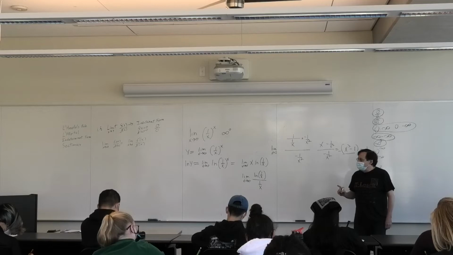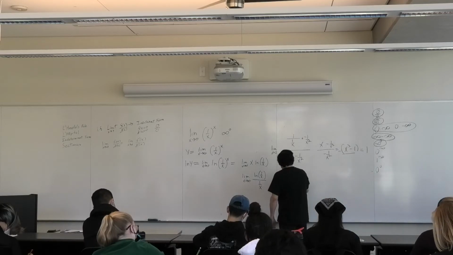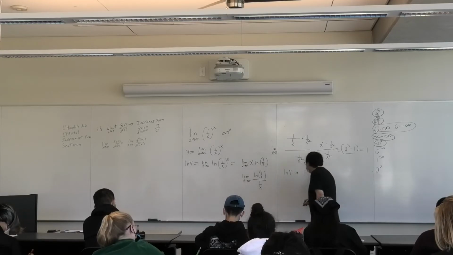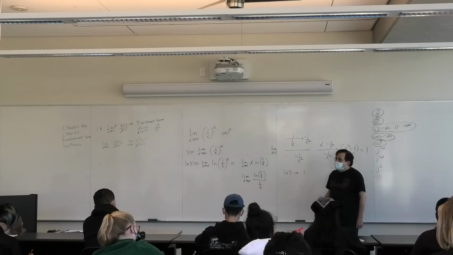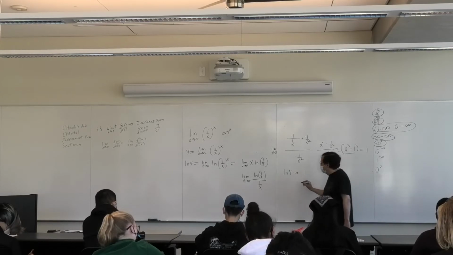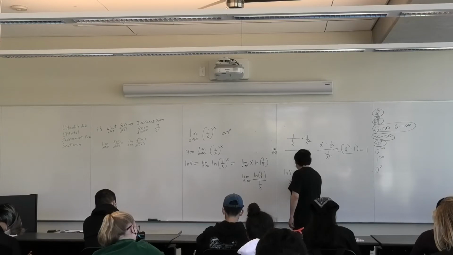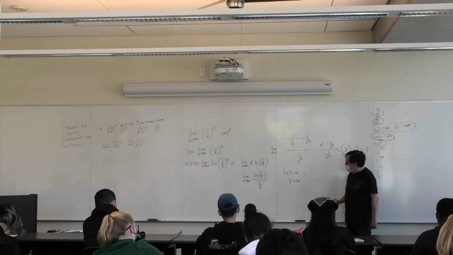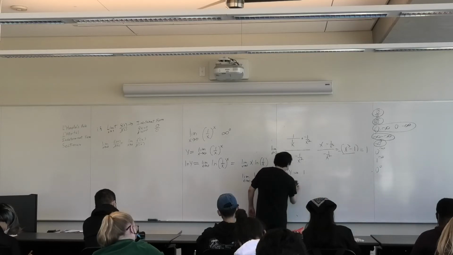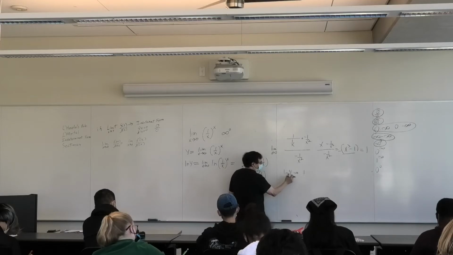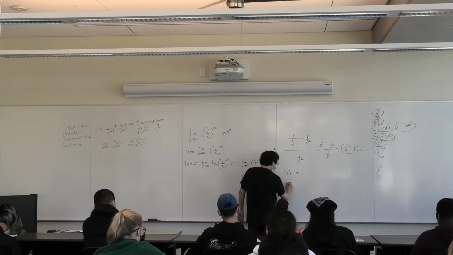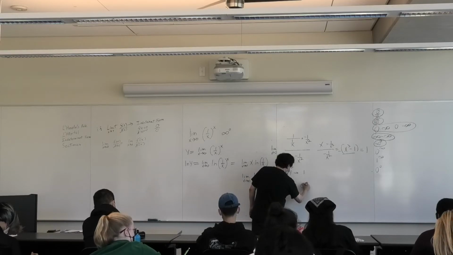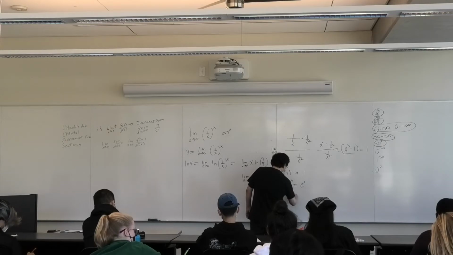Keep in mind, we're not done yet. What we've shown is that the log of y is going to 1. So if the log is 1, what's y going to? Well, when you have a log and you want to get rid of it, raise e to that power, right? So y should be going to e.